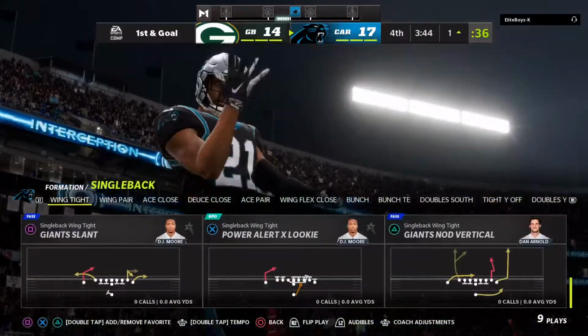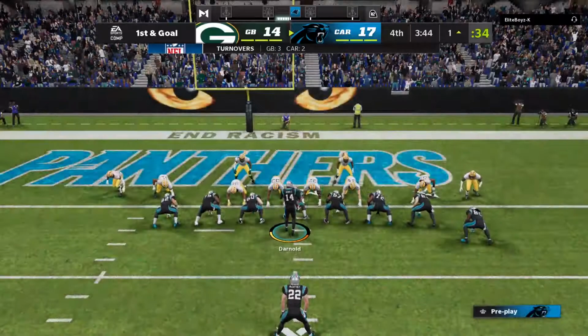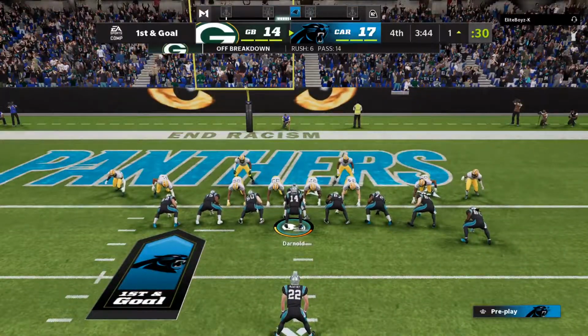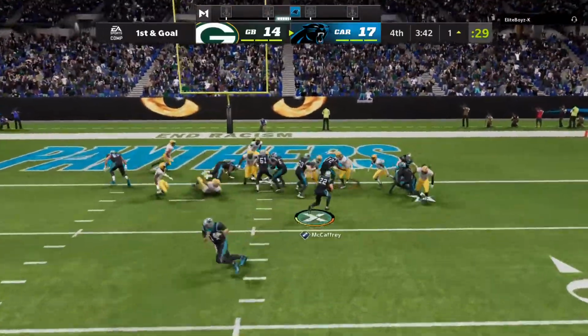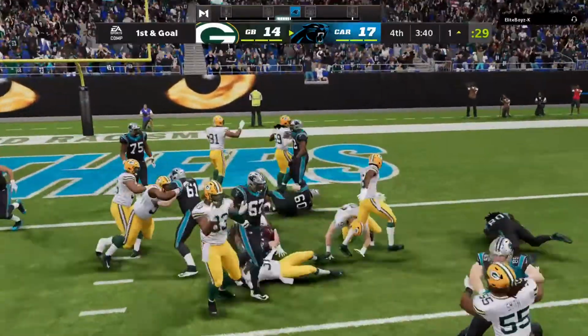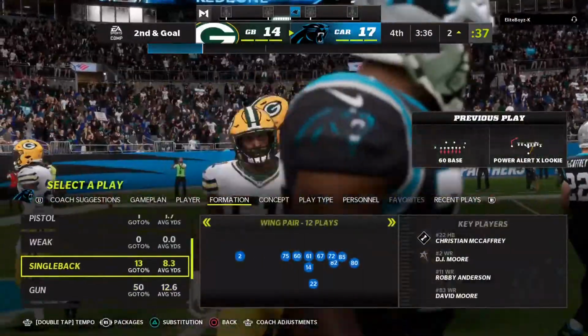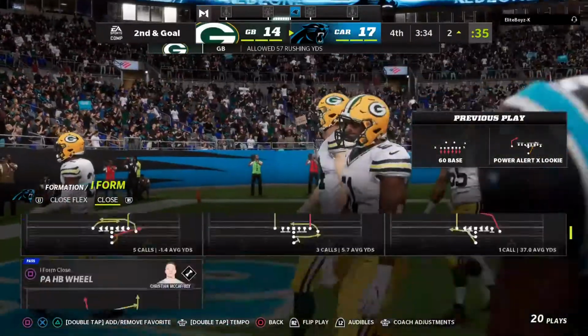Well, that puts a little bit of a wrinkle in their comeback bid. Yeah, everything had turned around for them, hadn't it? I mean, things were now going their way. But you did mention it's a wrinkle in their comeback bid. It's not the death knell for them by any stretch, but now they've got some extra work to do in order to climb all the way back. That's going to go as a loss of a yard, and it'll be second down.